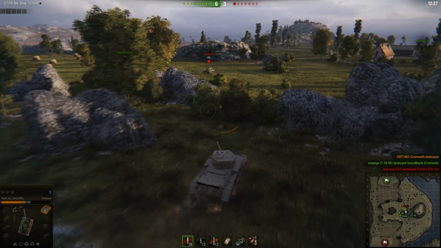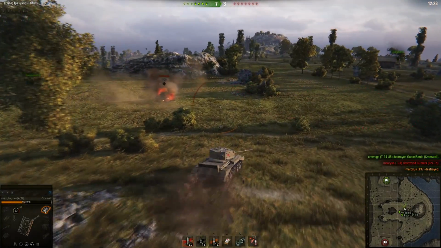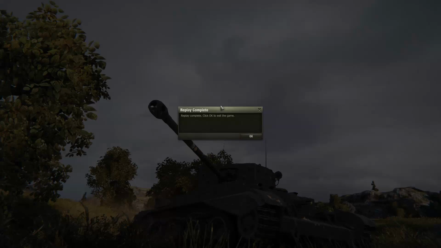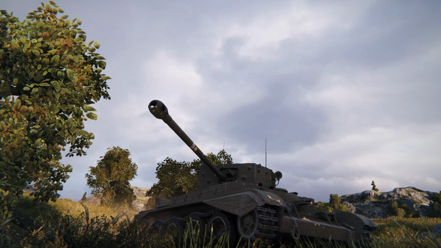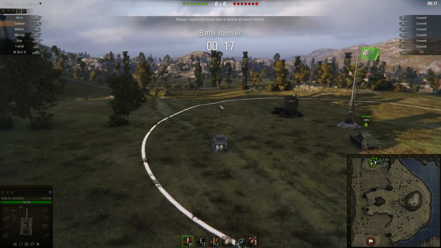Rolling around. Oh, let's take out this T-37 here. 37 damage. That's 5 kills in a single skirmish. And how long was that? Just under 5 minutes? Well under 5 minutes. You can see how much I was talking there. So a fantastic replay by Death by Steel from the clan ABN. So thank you very much, Death, for sending that over.